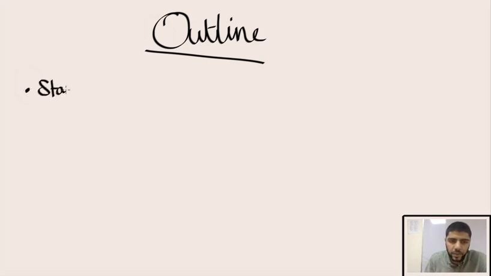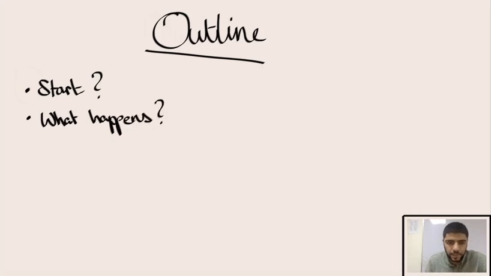what is the situation at the start? So what is the situation at the start? You want to ask yourself, what happens in the word problem? So in every word problem, things happen, things change, and that's why we're reading them. If nothing changes, then there's no problem to solve. And then, what's the situation at the end? What's the state at the end? Okay? So ask yourself this before you even write your problem. What are you starting with? What is happening? And what is the end?